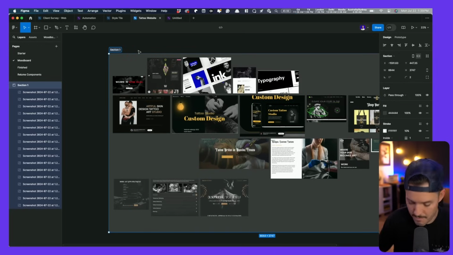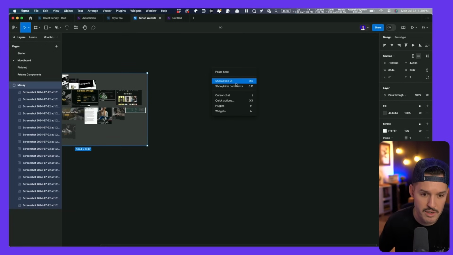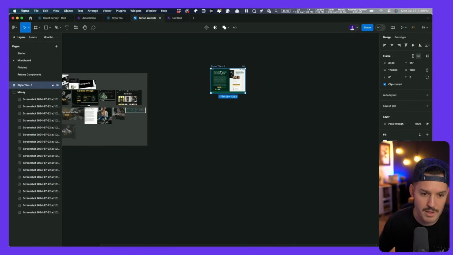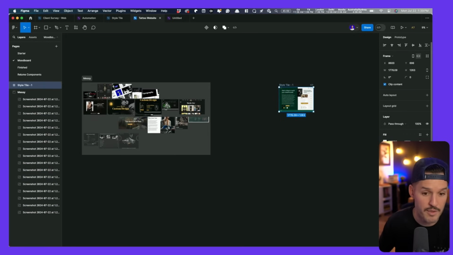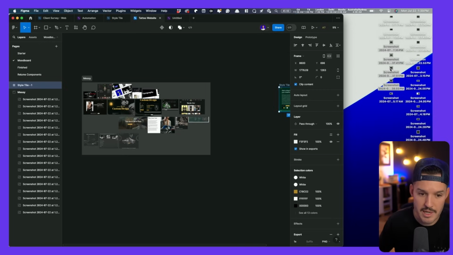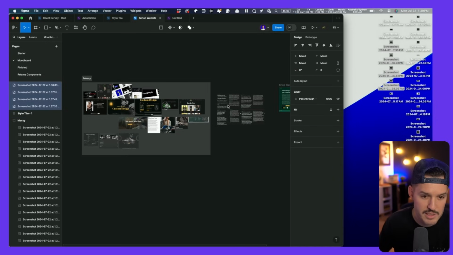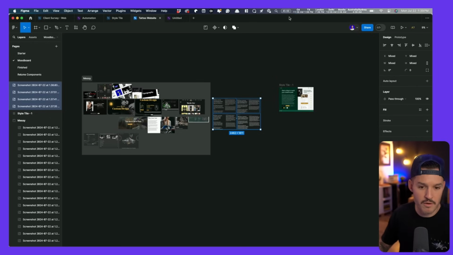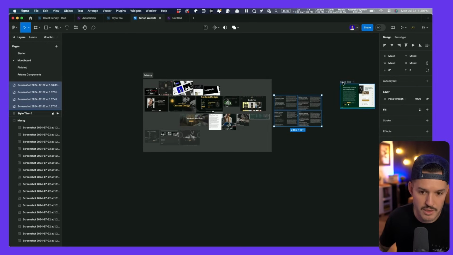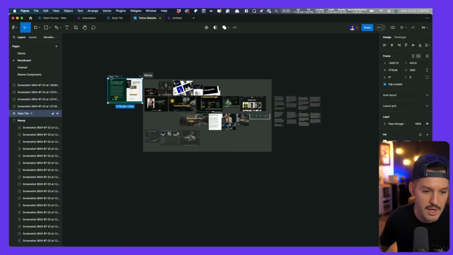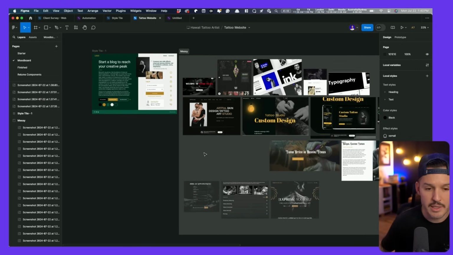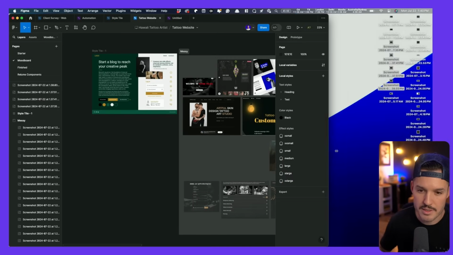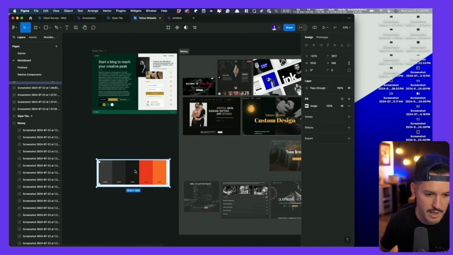So now we have this messy mood board here. And then I will just come over here and paste in my style tile, and I'll start working from there. And obviously we would have wanted to have all of these pieces of typography in here as well. But let's just work off of this. I'll bring my style tile over on the other side. And why don't we just start doing a little bit of that work? Where was the color palette that we had? I'm going to bring that in.